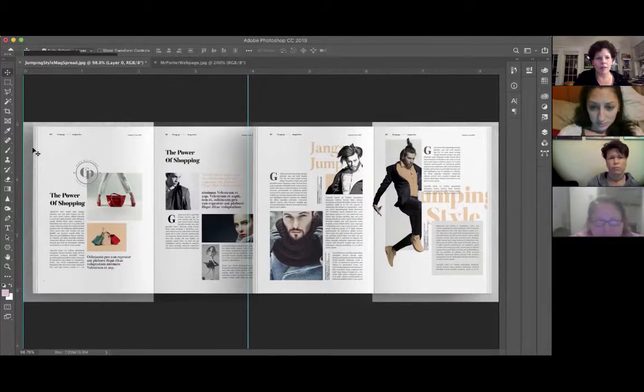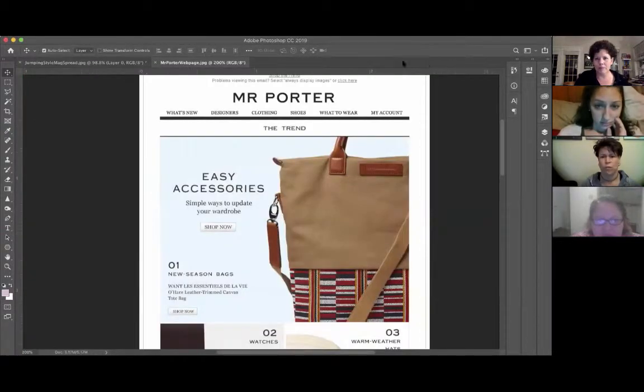Let me see what's going on down here. Okay, can you see the guidelines that I pulled? Okay, so now you start to see things lining up. And we talked a little bit about the white space here, but let me go to this web page. This is pretty amazing in terms of alignment and space. I'm just going to pull this horizontal guide down. I want you to just start noticing when things line up.